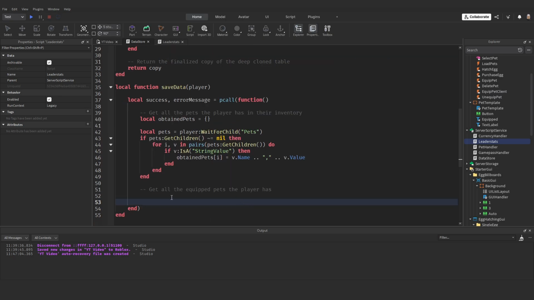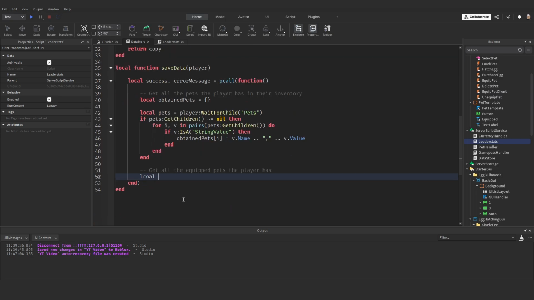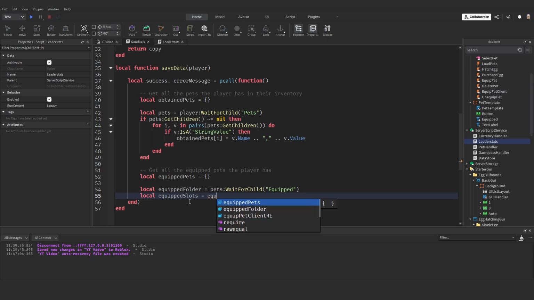we need to get all the equipped pets that the player has. So I'll say local equippedPets equals an empty table. Local equippedFolder equals pets:WaitForChild("Equipped"). Local equippedSlots equals equippedFolder:GetChildren().